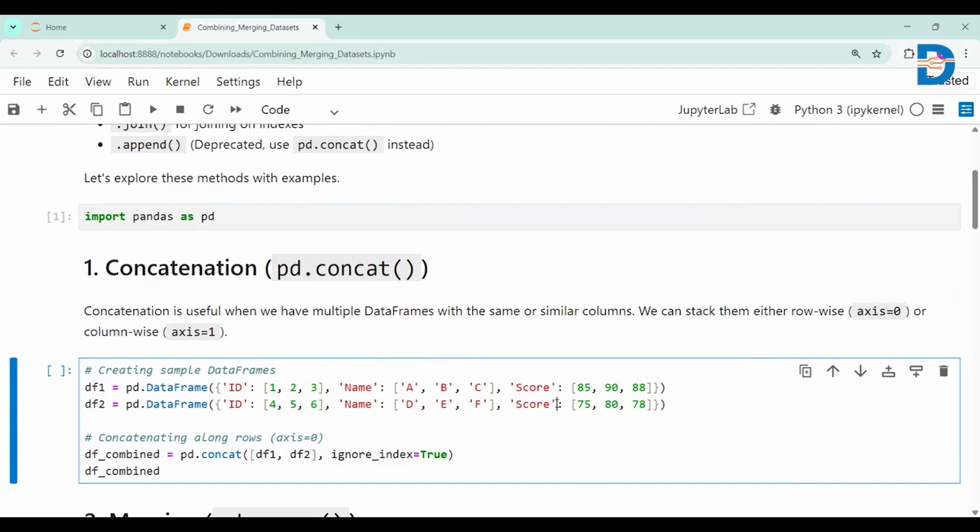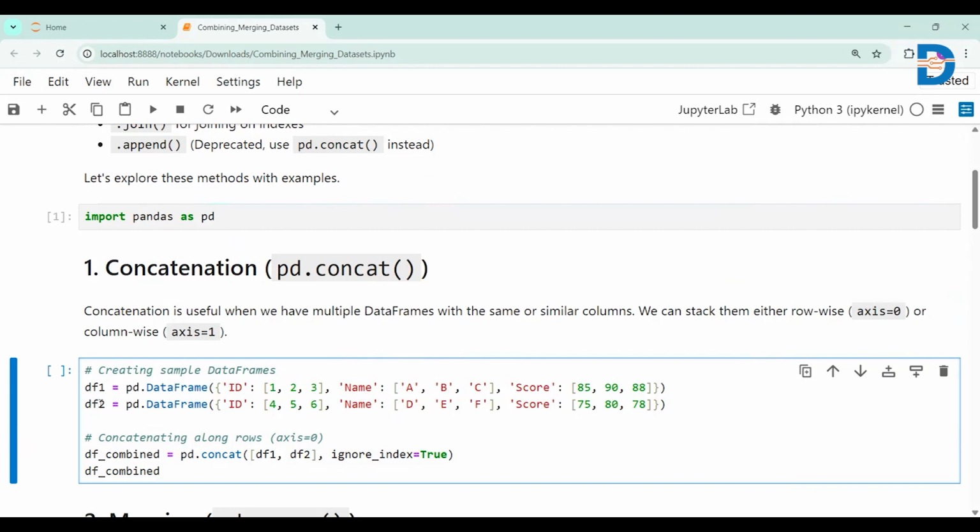Score is the key, and 75, 80, 78 in a list is the value. Whatever data frame this code outputs, I'm going to store into a variable, df2.